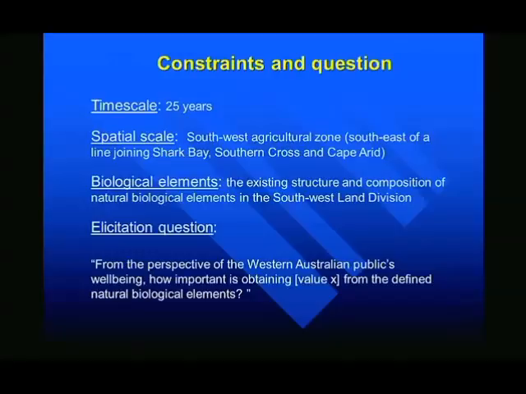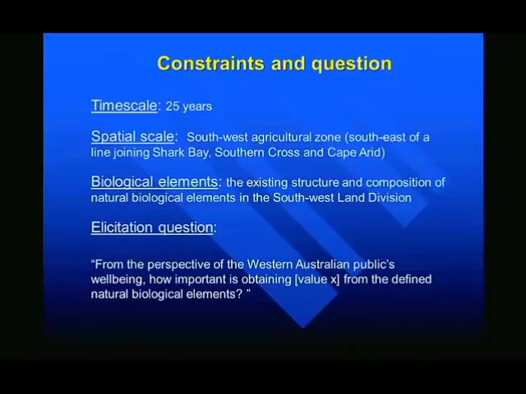And just to make sure the constraints are clear, the timescale I want you to think about is 25 years. I'm going to ask you to rate the importance of each of these values coming out of those biological elements over the next 25 years. So I've given you a spatial scale. Oh, by the way, 25 years because it's cross-generational. That's the time scale we generally use with our values ratings, and it's about the length of time you can reasonably pretend you can plan for without getting ridiculous. Some of the natural cycles we're dealing with are over 100 years, so that's an issue that has to be borne in mind. And it's also cross-generational, so people are forced to think about their children at least.